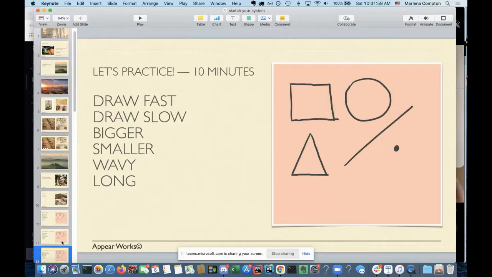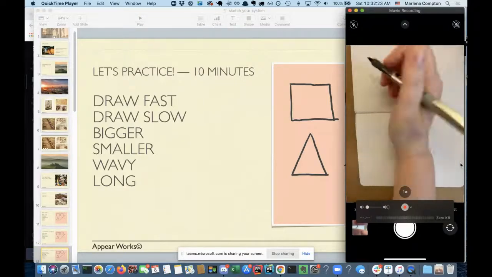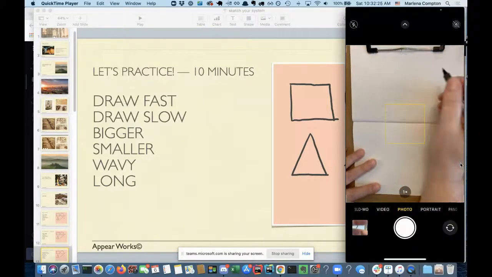In addition to having basic shapes, I think it's good to pay attention to how you are drawing these. Especially if you hate your handwriting or you don't think you can draw, sometimes focusing on this type of thing can really help you. So let's try an example.